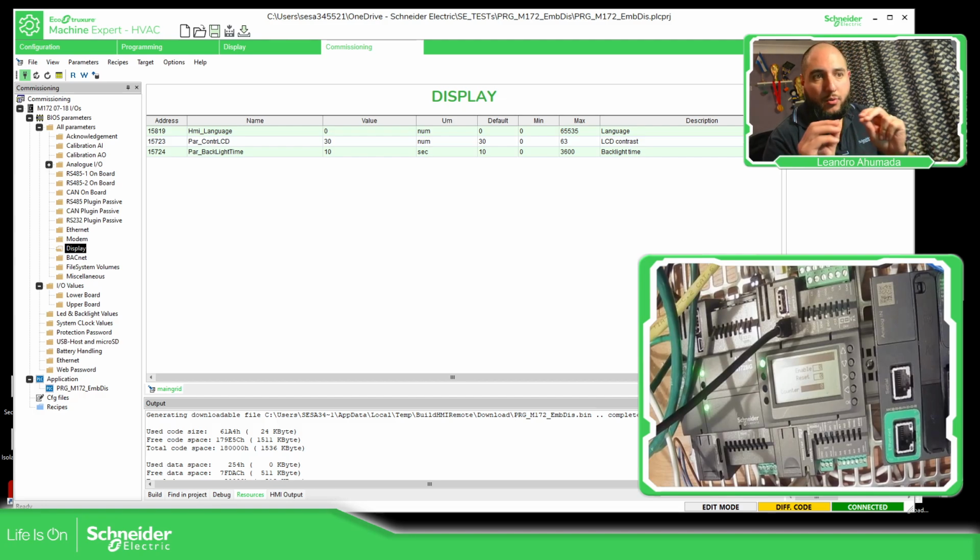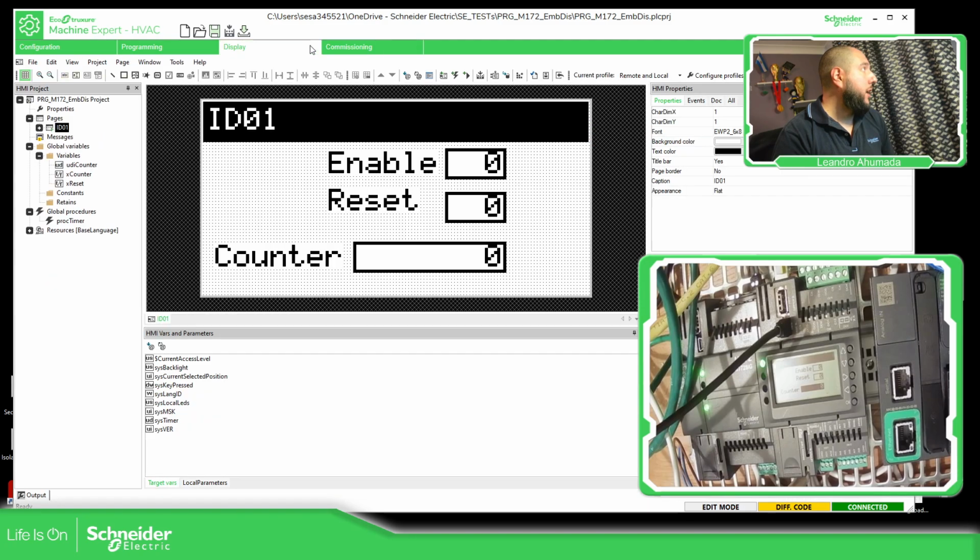So these are the little tricks that you can do with the physical device, that with the simulation probably you don't see. Okay, that's why I explained to you. So this is how you can download only just the display part. If you want to download everything back again, we can go back to the display. Then probably that would be the option for you.